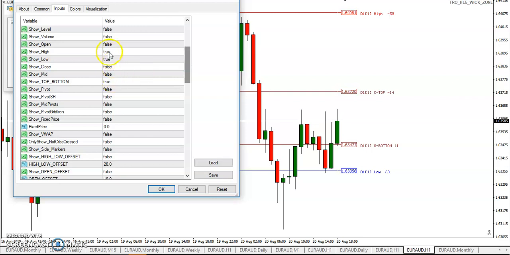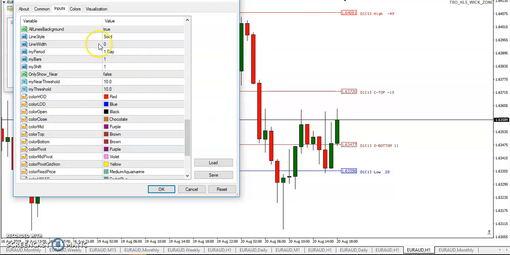So here we're showing the high and the low. That's pretty much the default. But I say show top and bottom true. Now you could also say show open and low, and you have the same thing. It's just it wouldn't tell you which one was the top and which one was the bottom. So see, there's the close, there's the open.